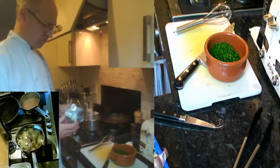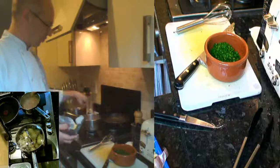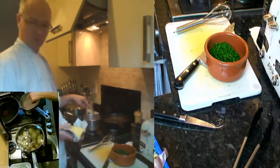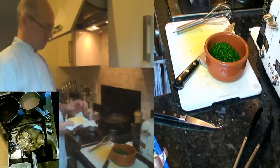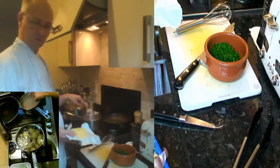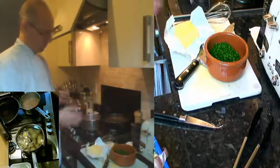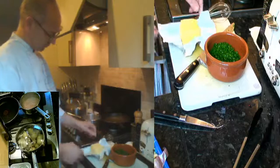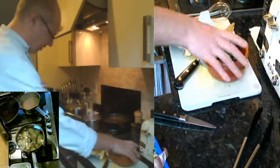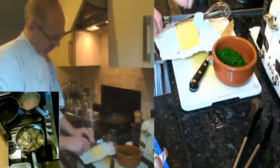So we will add unsalted butter to that reduction to finish the sauce. So we can get the butter ready, cut up in small pieces.